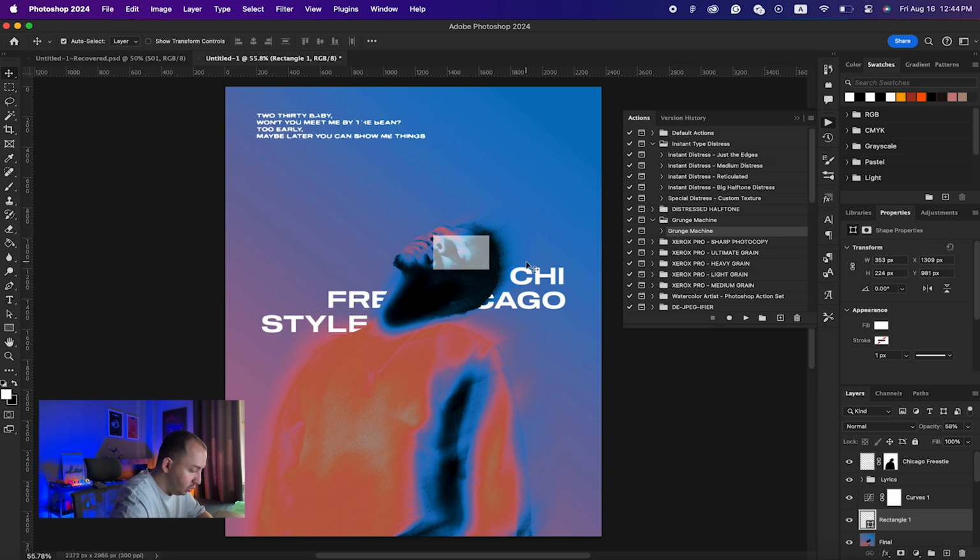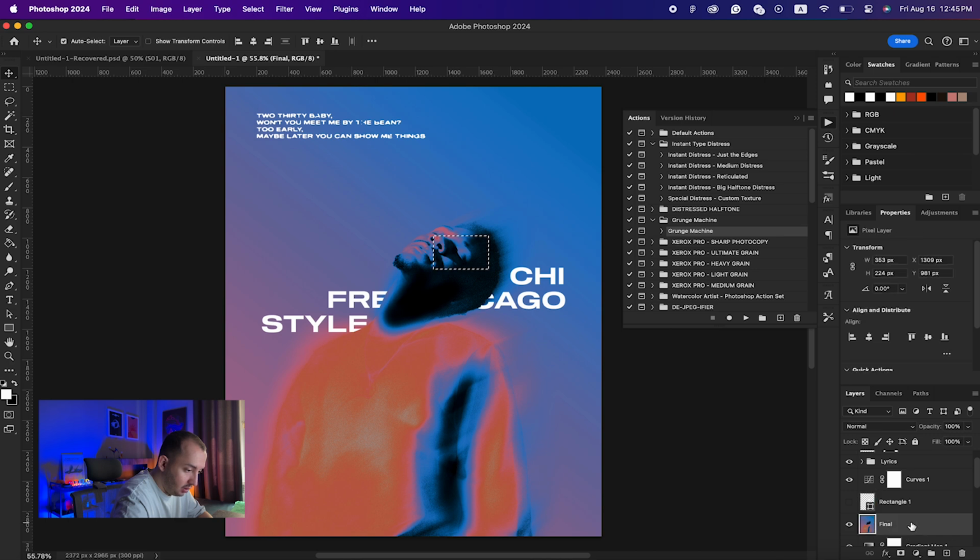So what you need to do here is hold Command and click on the thumbnail of the rectangle tool, and it will select that part there. Just make it invisible, and go back to the final layer here and hit Command J to make a duplicate of it. So now I have it like here.